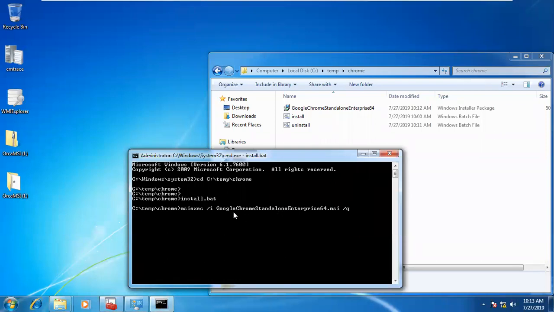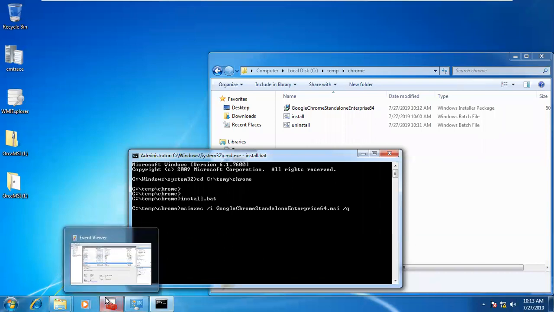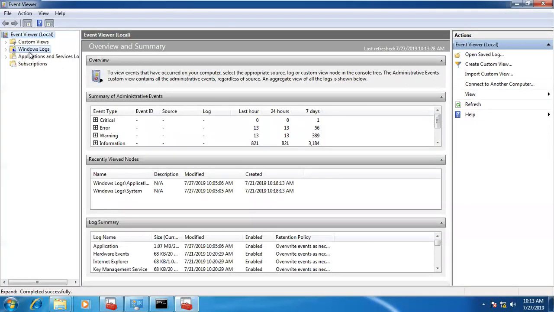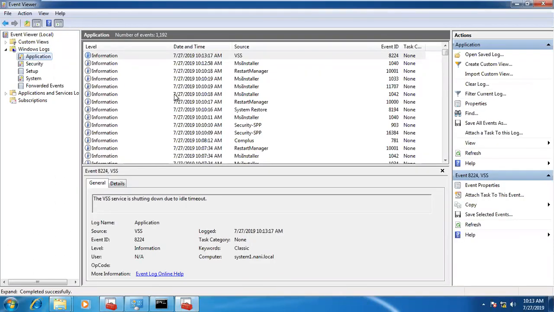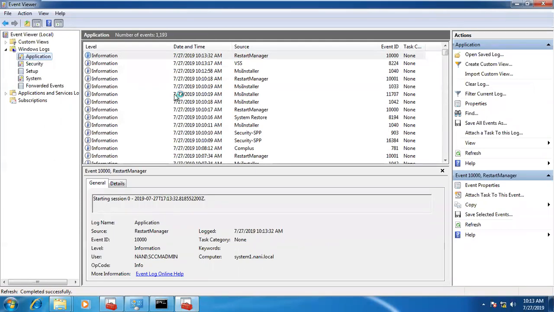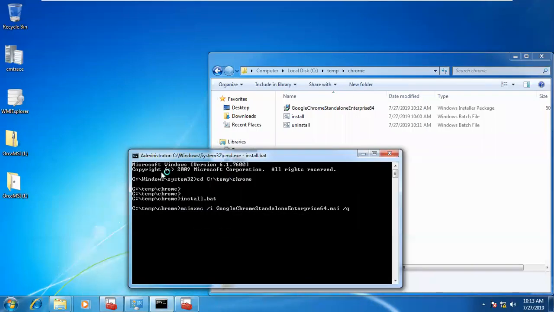Installation may fail or succeed, we don't know. We need to wait, because if a previous installation requires reboot, it shows nothing, not even an error. Simply complete, then quit from here. If the shortcut has not come, then we go to the event viewer and see if there are any warnings for the installation. If there are no warnings, and it's rotating, it means some process is going on. Okay, let's wait one more minute and see. You can see whether it was successfully installed or not.